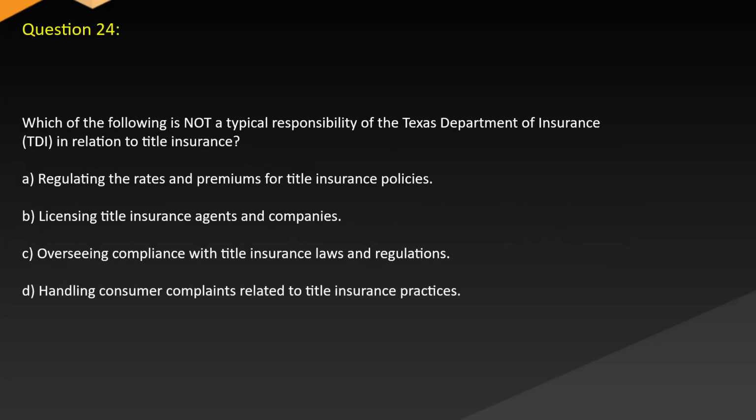Question 24. Which of the following is not a typical responsibility of the Texas Department of Insurance (TDI) in relation to title insurance? A. Regulating the rates and premiums for title insurance policies. B. Licensing title insurance agents and companies. C. Overseeing compliance with title insurance laws and regulations. D. Handling consumer complaints related to title insurance practices.